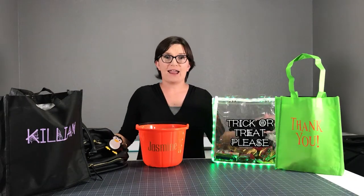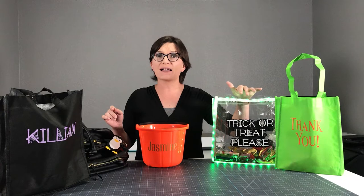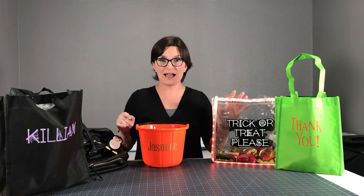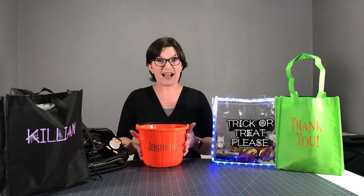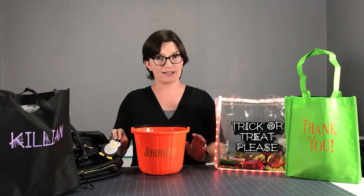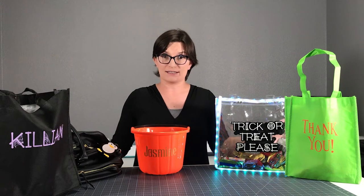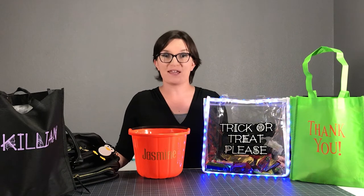So whether you want a year-round dedicated bag, something that's going to last for years and really stand out, something quick and easy that you could do either for just your kid or for an entire class — since these are inexpensive and straightforward — something more intricate, or something that you want to use just for Halloween one time and not keep it that way forever, you've got choices. Let me know in the comments which one is your favorite. Thanks so much for watching Hank's Maker Mentor. Until next time, Happy Halloween and bye!